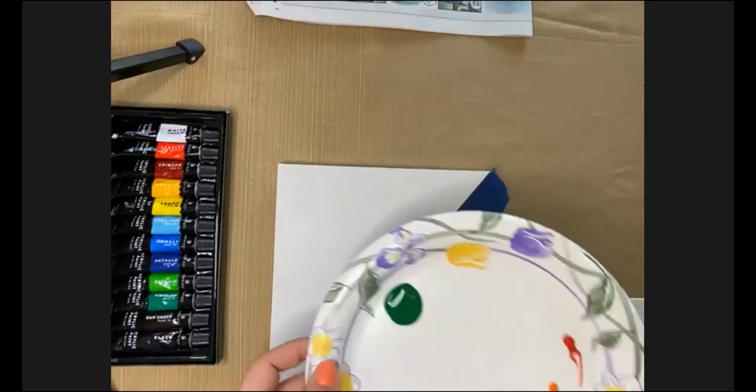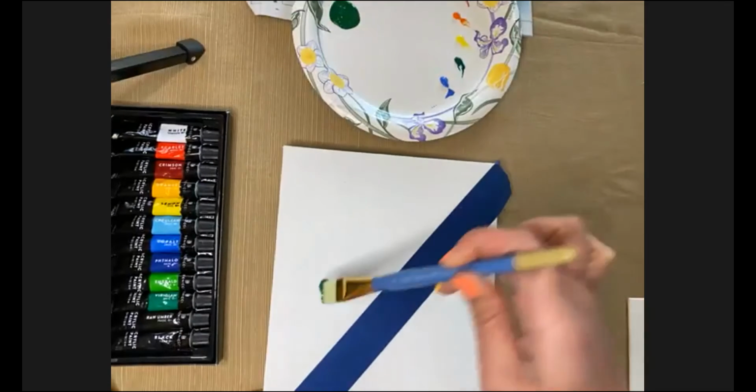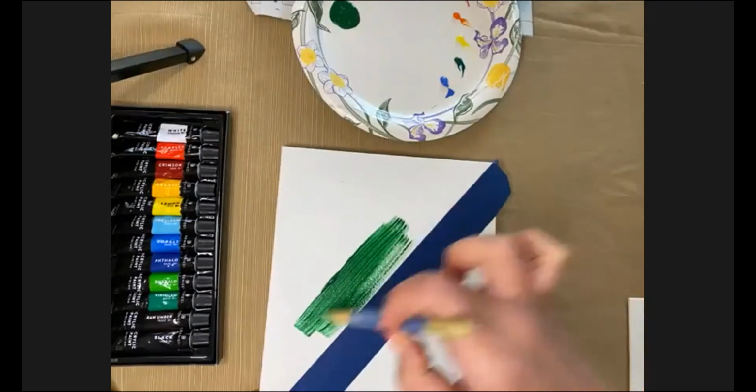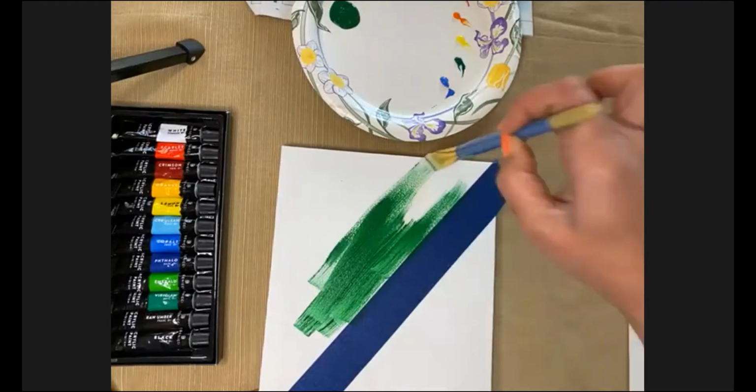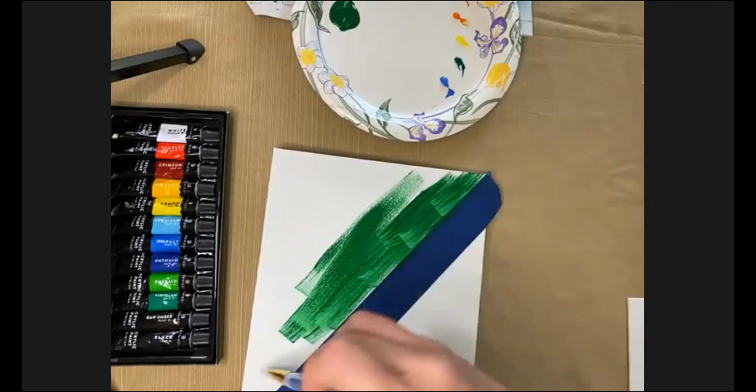And I'm just going to pick up the green paint and paint across one side of the tape. You can make this as opaque or translucent as you want.